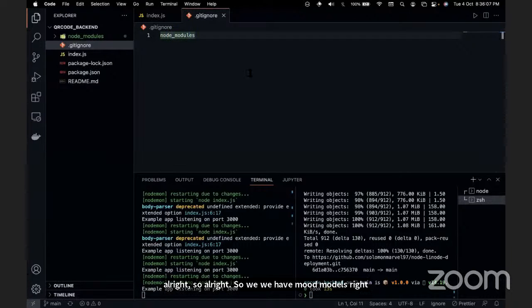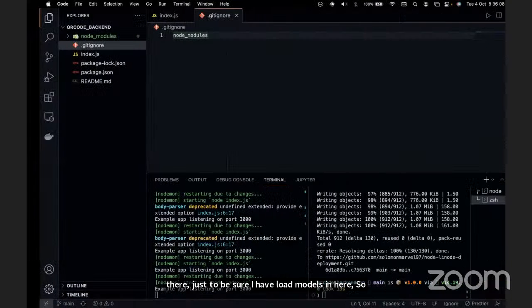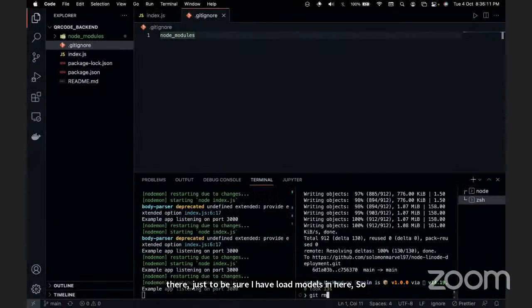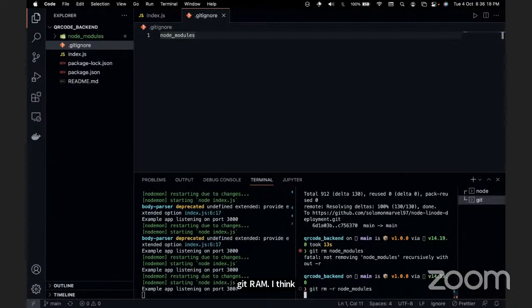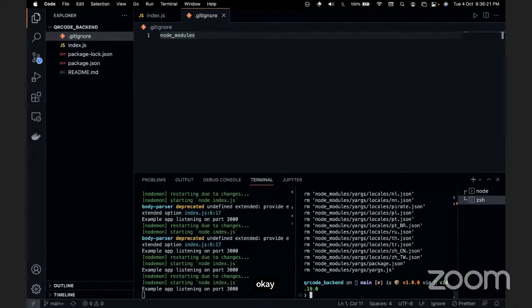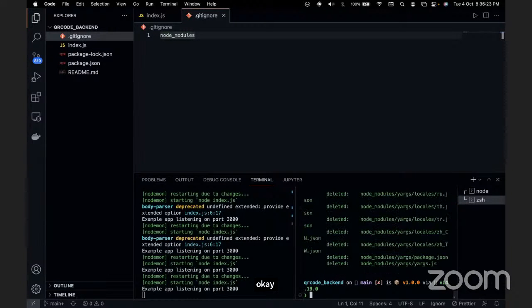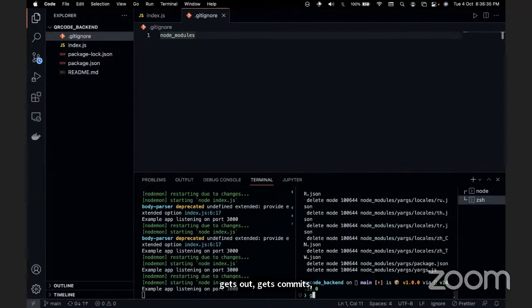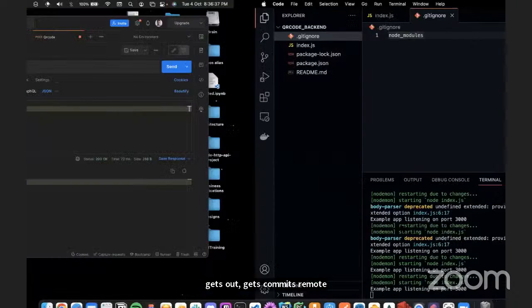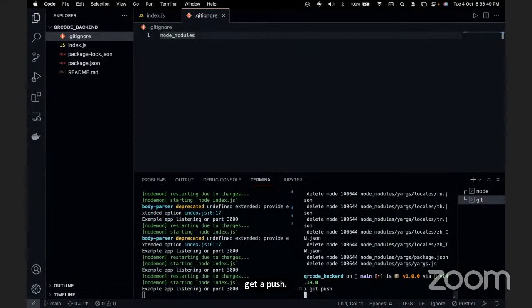So what I'm going to do is git rm -r node_modules, right? So git status, git add, git commit, removed node_modules, and also git push. Okay, so you see that was a mistake, and ensure you take it off.